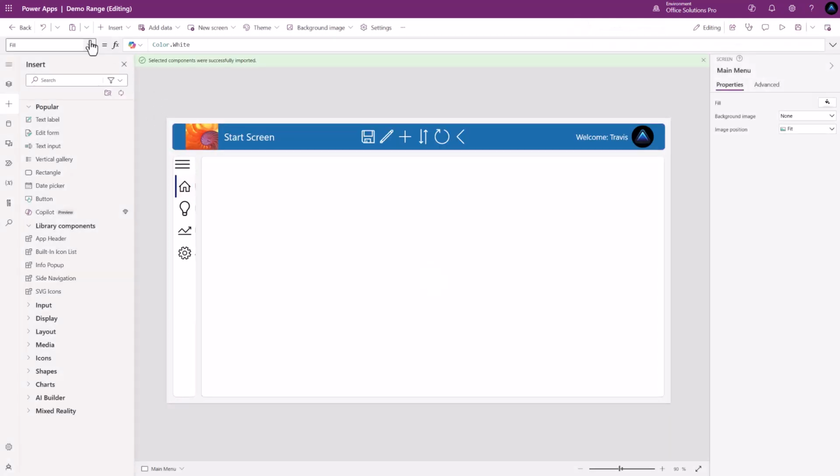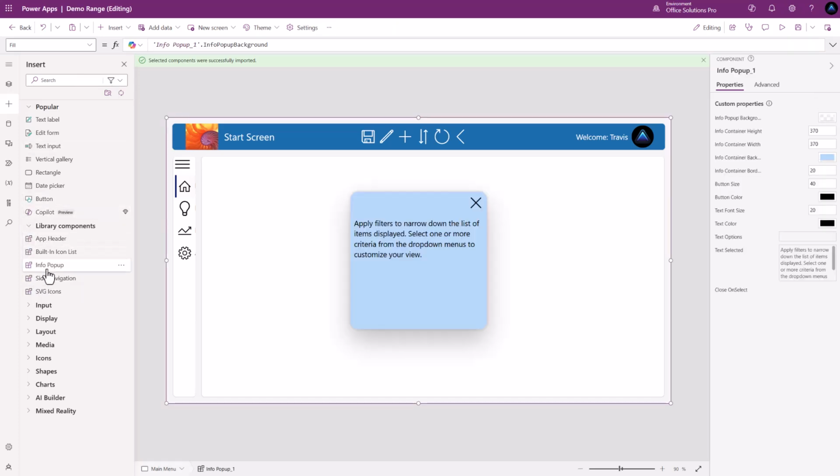Let's go ahead and add this to the screen here. So we'll go ahead and select the info pop-up. And there we go, now we have this. Now I have no doubt that anybody that's built apps is saying, hey, we could have done it this way or we could have done it that way. There's a million ways to build these things, so there are more ways, especially when it comes to the text here. There's definitely a much easier way to do this.